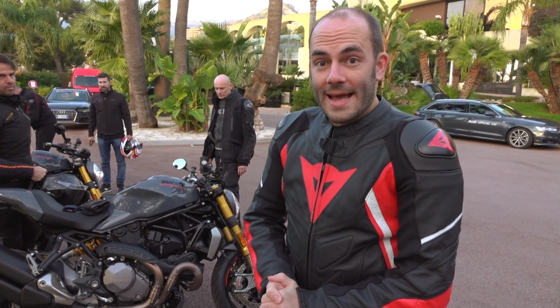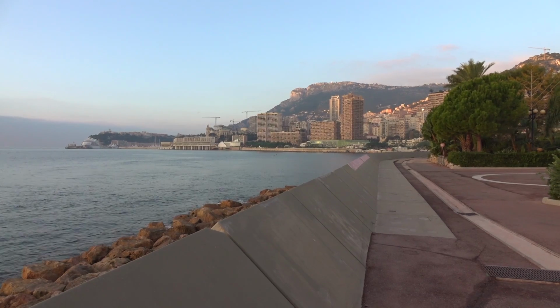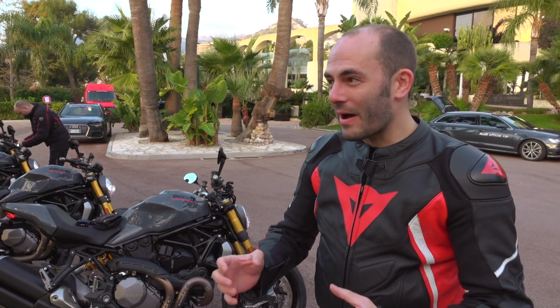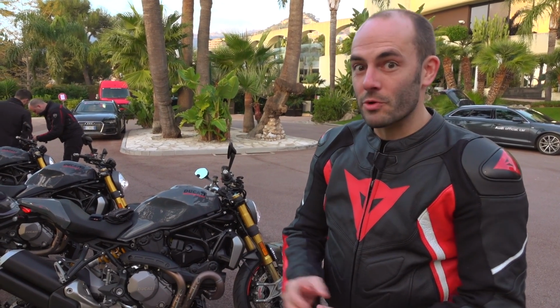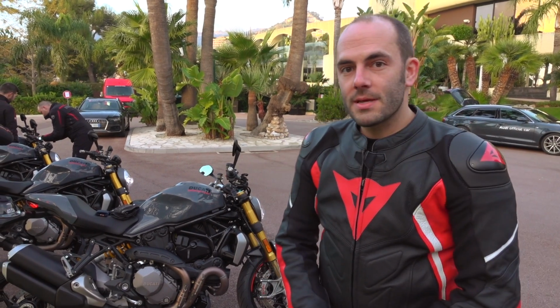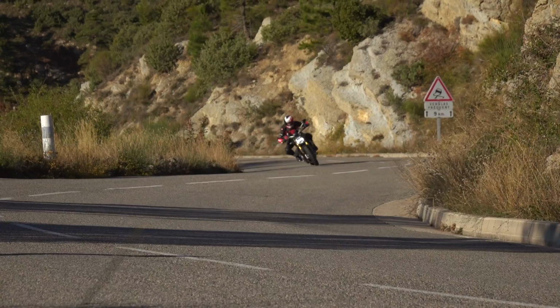So it's the next morning and this is the important bit. This is where we get to ride the new Monster 1200S. We're here in Monaco, which is a very swanky place, but unfortunately the sort of high population density and cramped city streets is not great for testing a 150 horsepower bike. So we're going to head up into the hills behind us here, and go for a full day's ride and see what it's like.